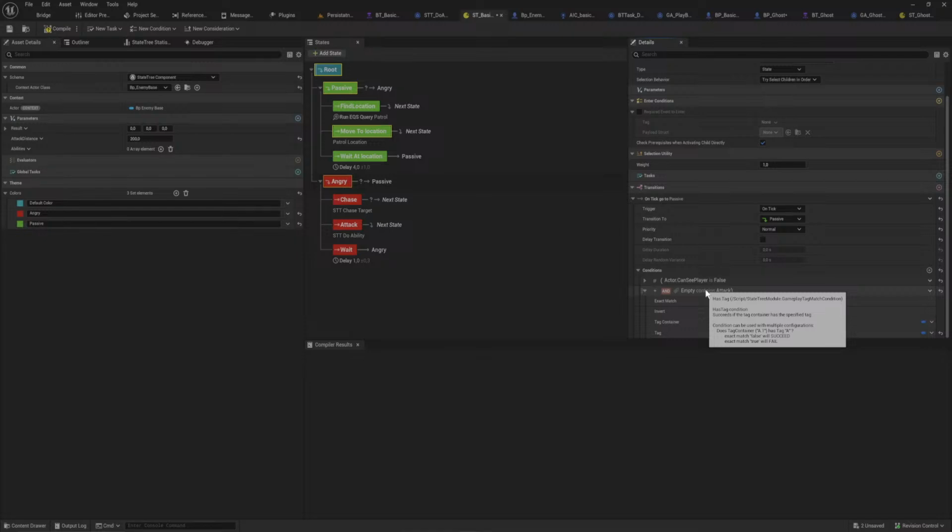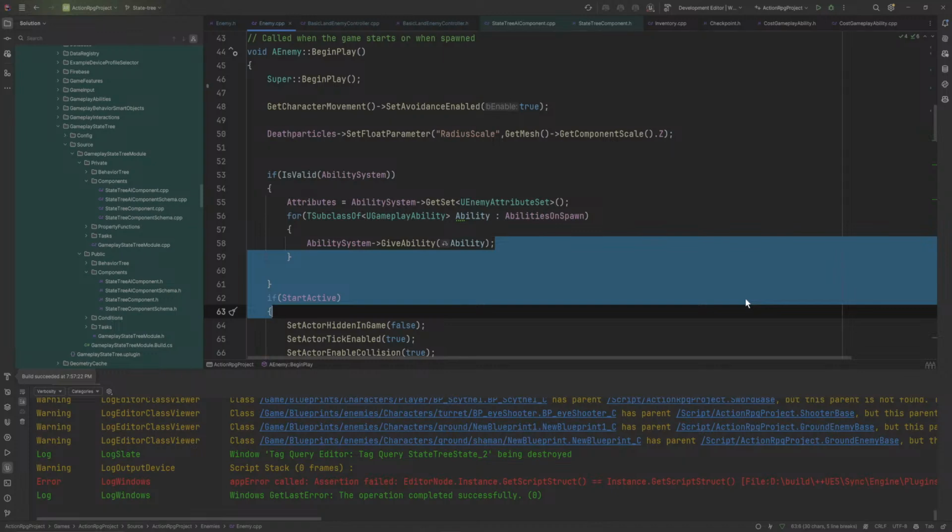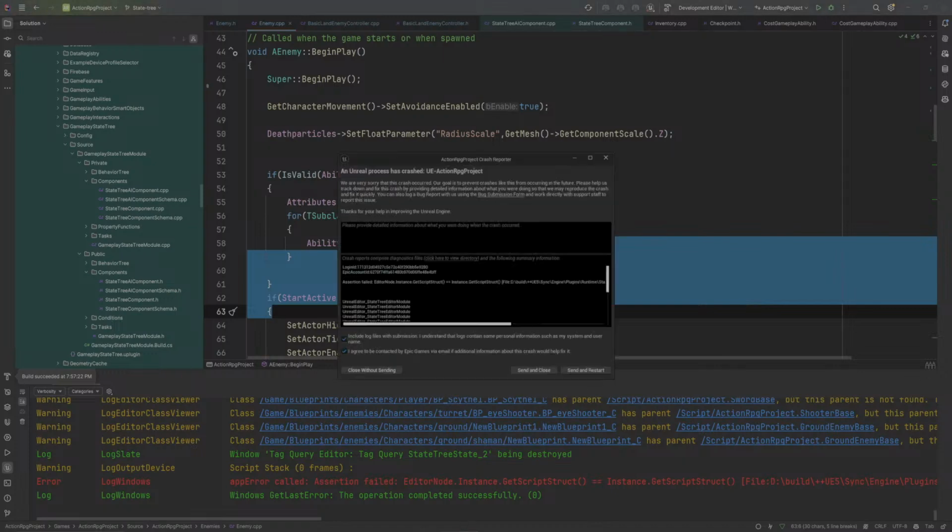I think that might be. Condition can be used with multiple configurations. Does tag container have tag A? Yeah, so I think this is. So when it does not have. But you see what I mean? Sometimes you compile these things and they just implode.